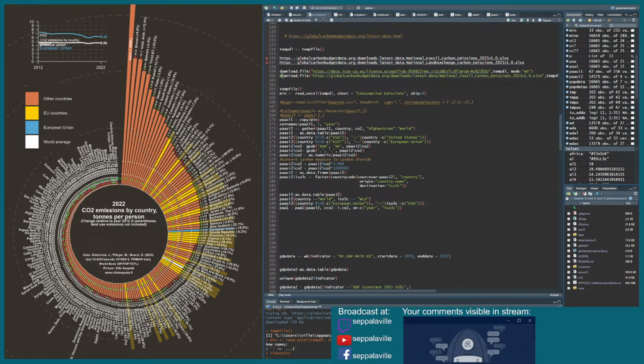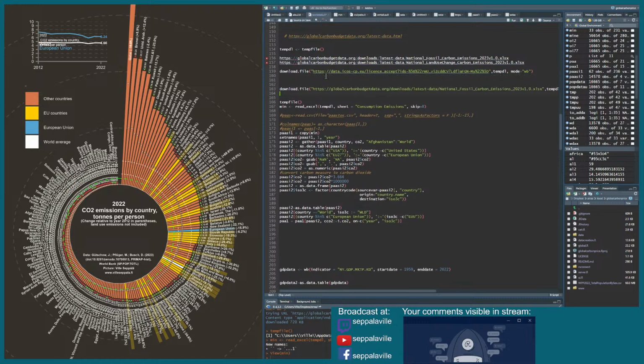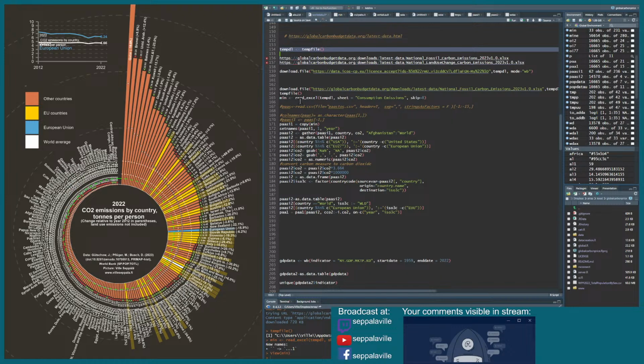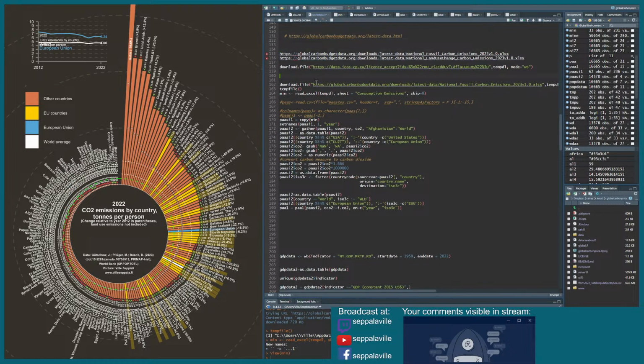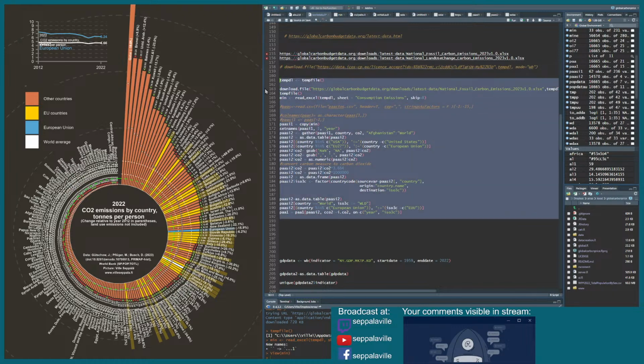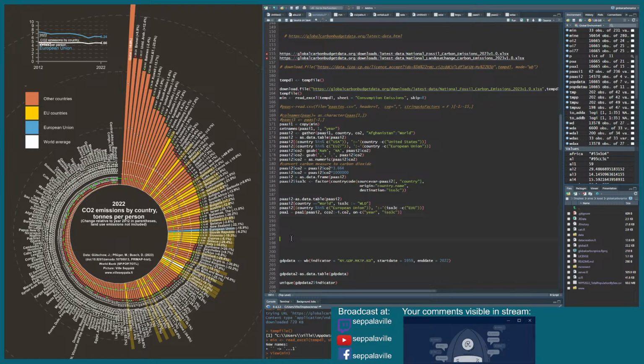I'm not really sure. So for now, it becomes annoying if we change this code here and then we just have to run it twice.